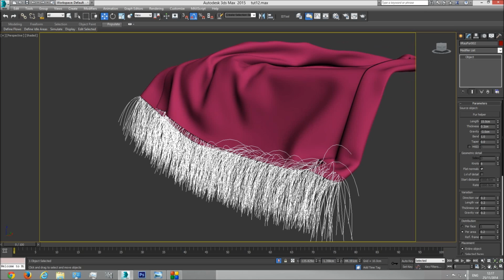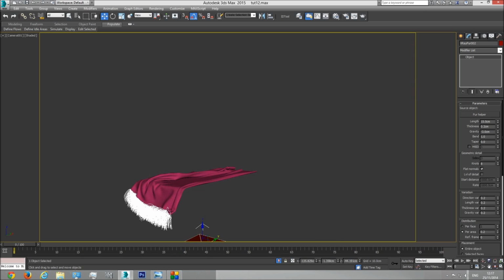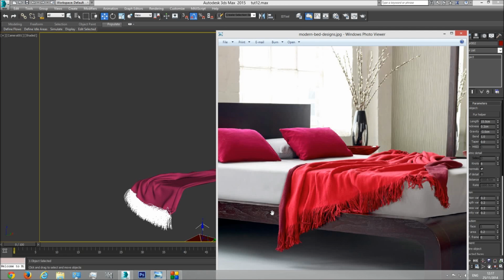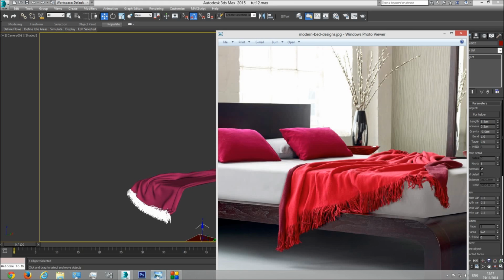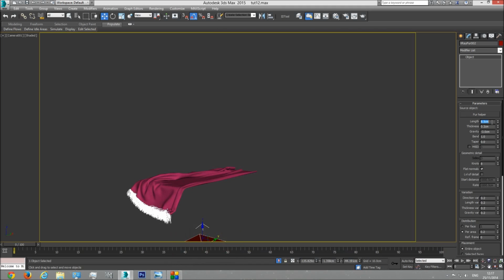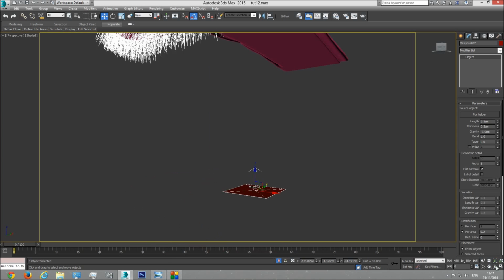Now let's press C and look how it looks on our camera view. As you can see, there are a couple of problems. The first thing, it's too long. It needs to be shorter. So in order to make it shorter, we're going to take the length and make it 8.5, which is about half of what it is now. It's good, maybe 9.5. Yeah, this looks better. Okay, 9.5 is fine.